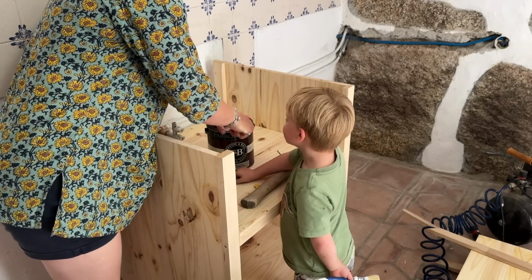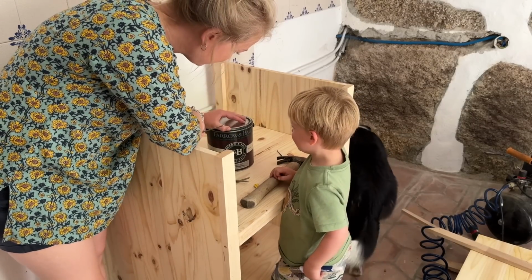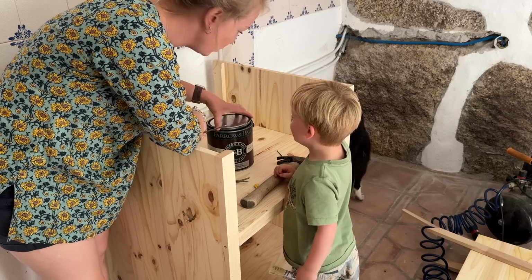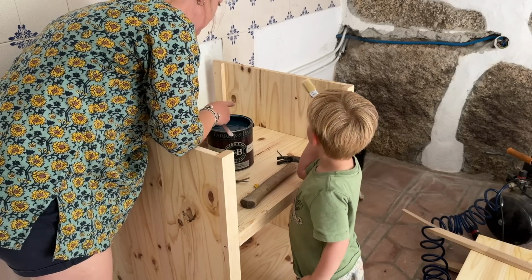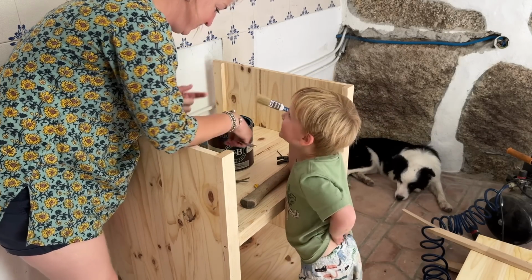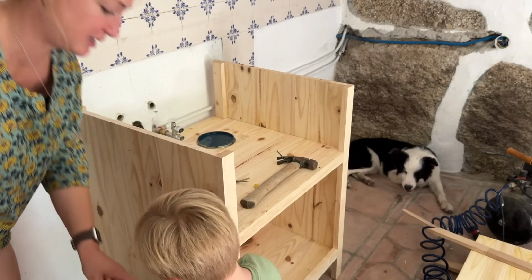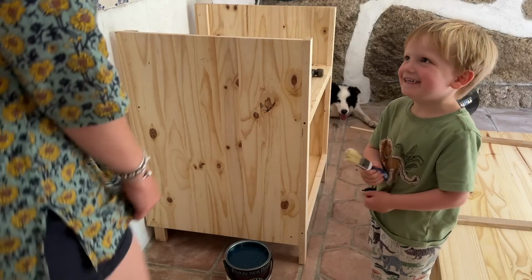Alright, let's do this. I want to see inside now. You're excited? What do you think of this colour, Crusoe? Green. Whoa, it's kind of green, but it's a bit more of a dark blue. Blue. Please paint. Wait. This is really important that you listen to Mummy. Okay? I know you're very excited. Right, come down here. Just wait a second. Don't touch anything, alright? Well done.